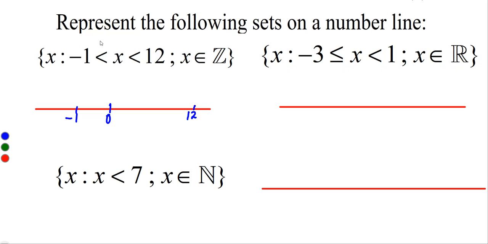Now, here we are representing this on a number line. Whenever you are not including the value, so if there's no equal sign here, we just draw an empty circle. We draw an empty circle here, then we draw another empty circle here. Okay, now when you have the empty circles, we need to connect these two.